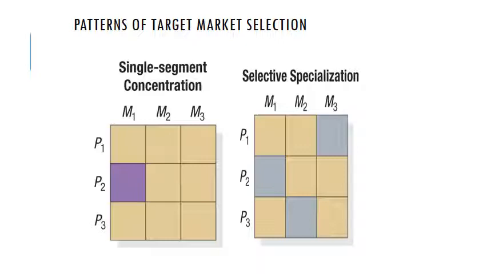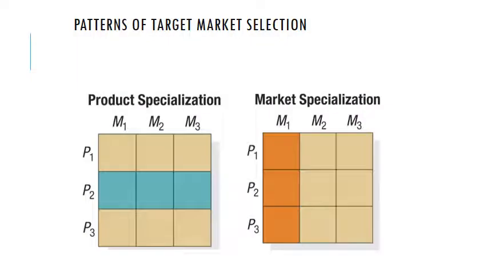So in concentrated marketing, again you can see there is a single segment concentration, one product. P stands for product, the M stands for markets. One product for one particular segment. Also, you can see multiple products for different segments. P1 is for market 3, P2 is for market 1, and P3 is for market 2. Like that also you can. Then there is product specialization. Like one single product only the company will have, but that will serve across all the 3 markets. Then there is market specialization. You will only focus on one particular market, but you will have multiple products for that particular market. So these are the various kinds of patterns of target market selection. A company can choose any of these patterns.